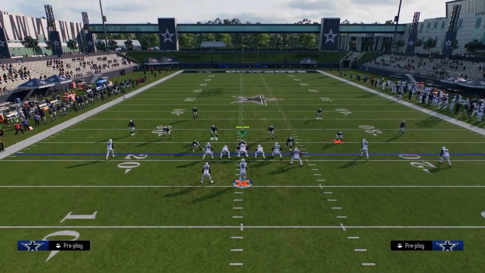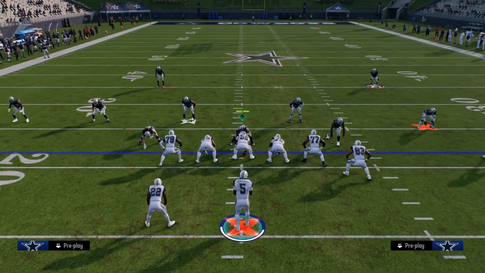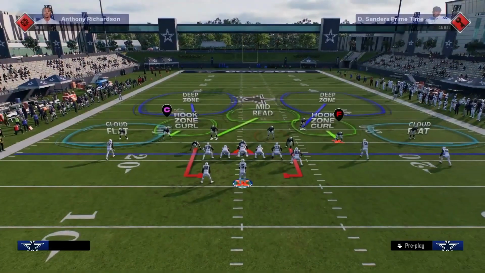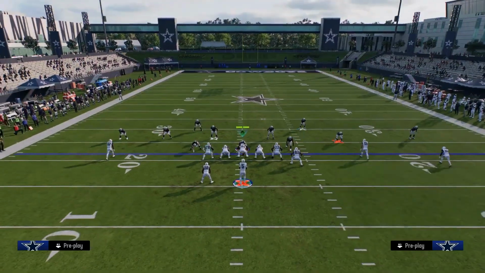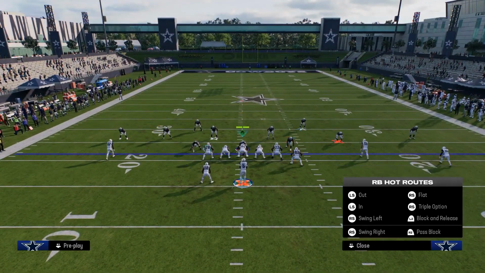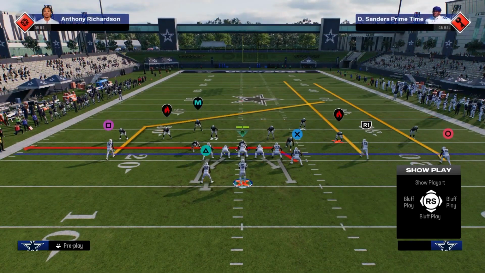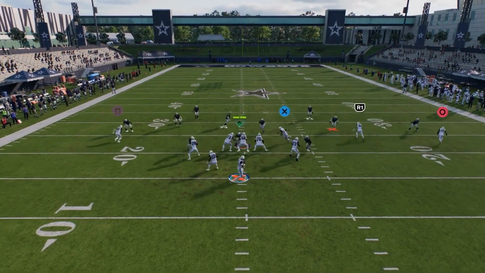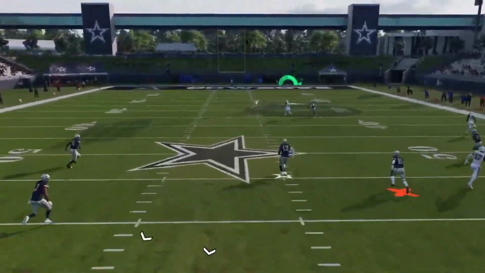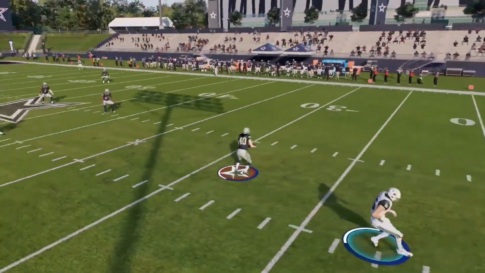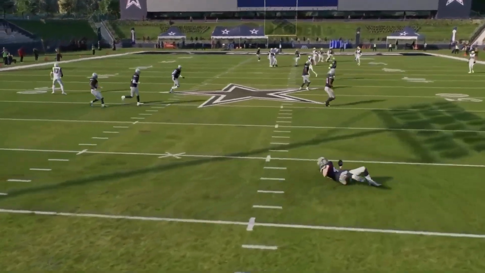It's a little easier because what most people do in game is they're going to bring this safety down in here. And so when they start to do stuff like this is where just streaking the slot receiver, you can put the tight end on a drag if you want, but basically just having 2 streaks like this, what's really nice is you'll see that this deep half kind of gets in no man's land, and then you can throw this up into the inside. It's just because Pat Tillman's so fast that it's hard to do it in practice mode.